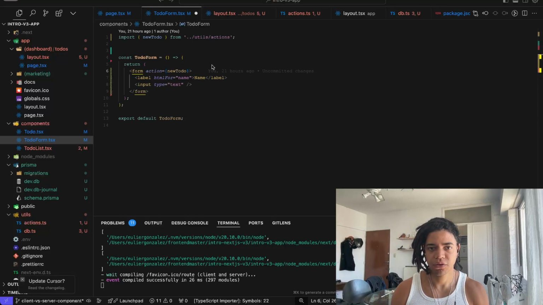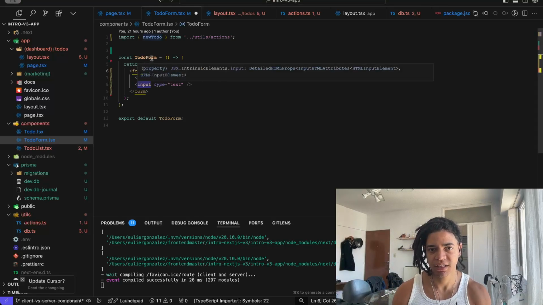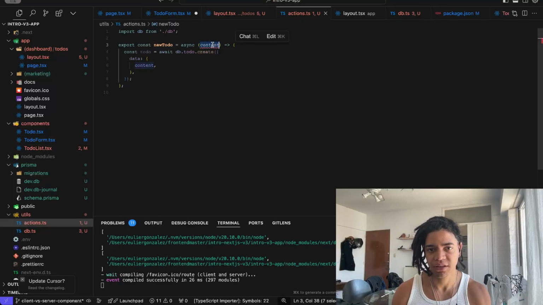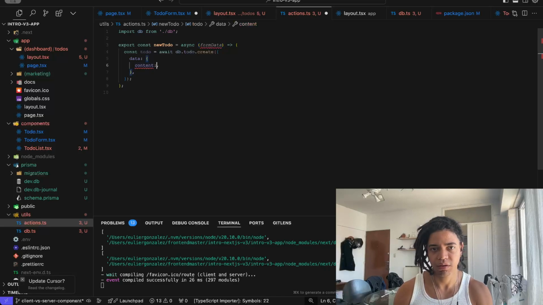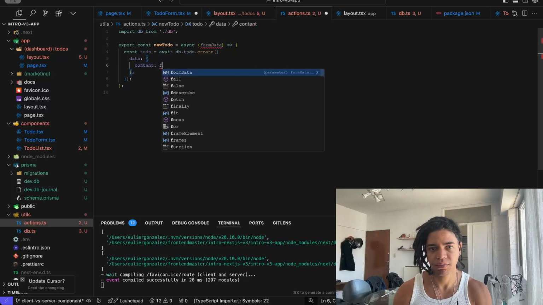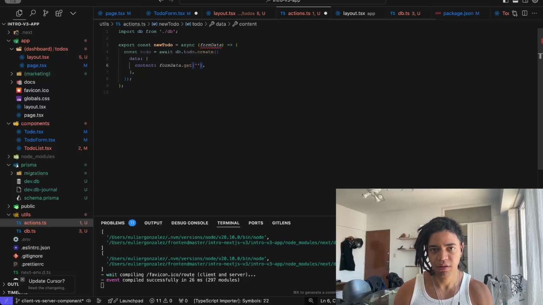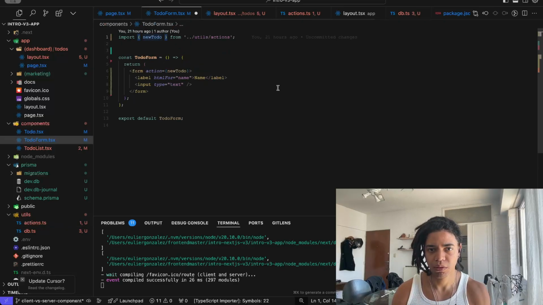What it's doing behind the scenes is that now for form validations, you're going to get a form data object, where you say form data dot get and the name.